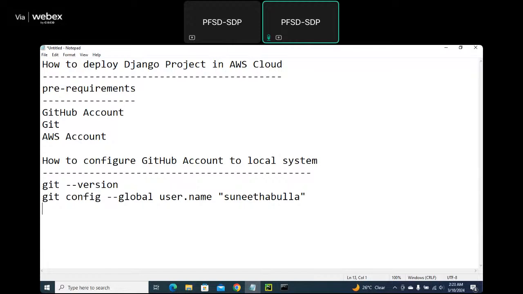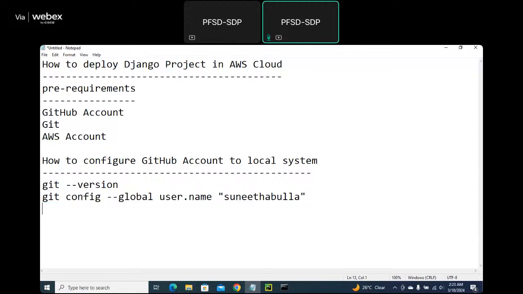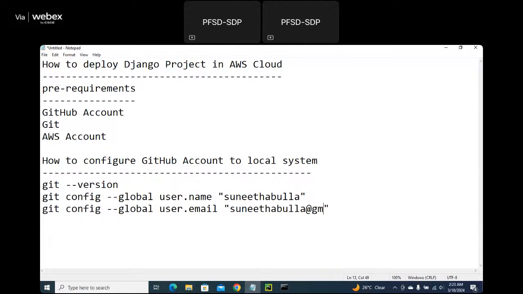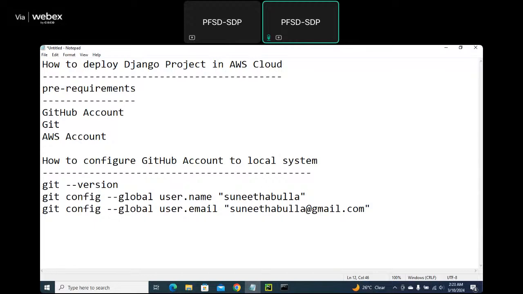This is my username. And then we need to set our email, whichever email you used to create your GitHub account. So these are the two variables we need to configure in our local system.